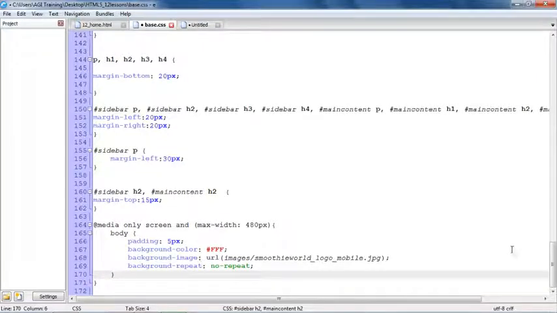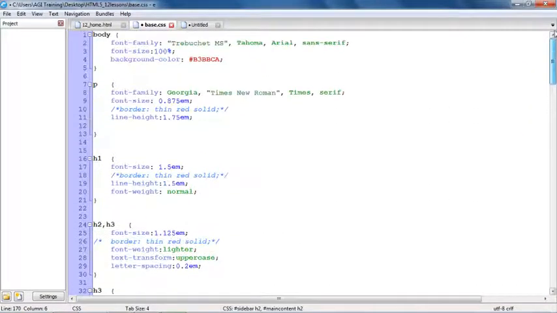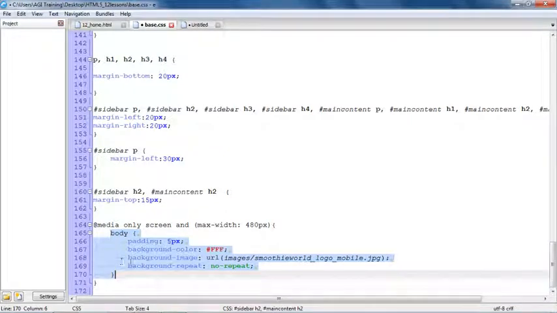So this is perhaps the number one obstacle that most people learning media queries run into. This entire rule here for the body is nested inside this media query. So what this will essentially be doing is replacing any previously existing rules that apply to the page. Again, if we scroll up to the very top, we can see there are certain rules for the body. And simply what we're saying is serve this style to screens 480 pixels wide or less.